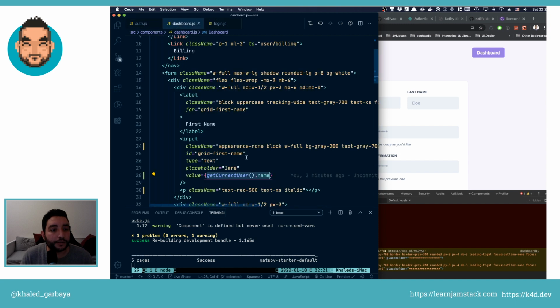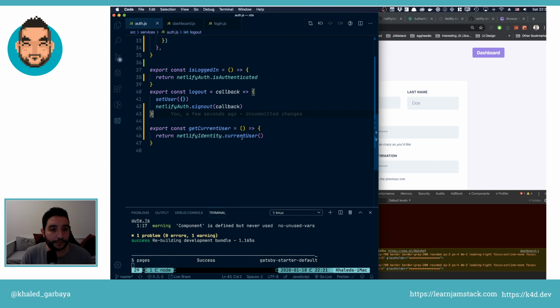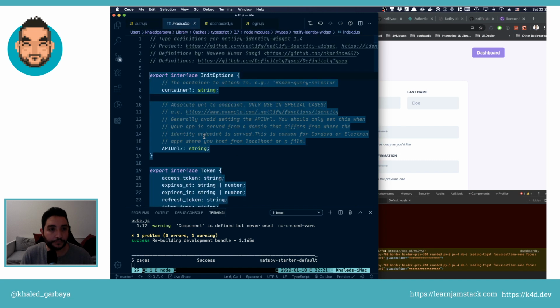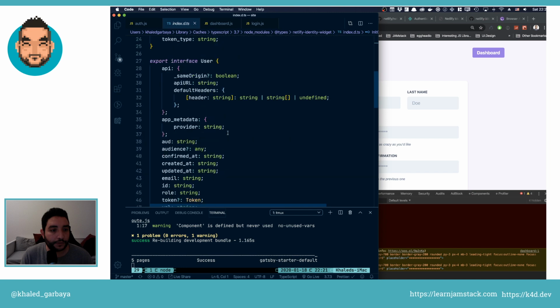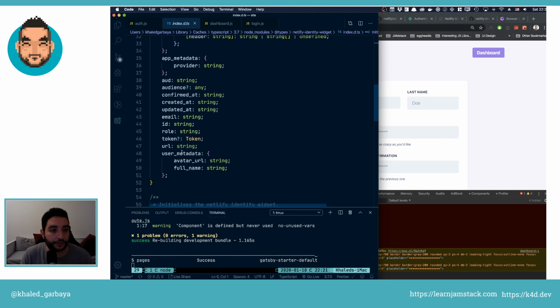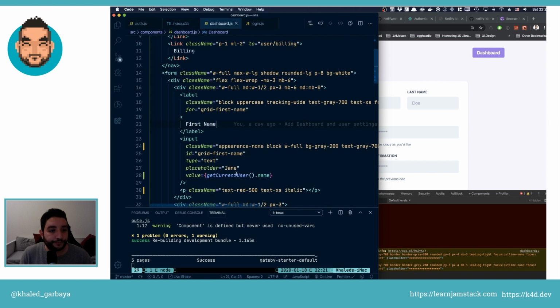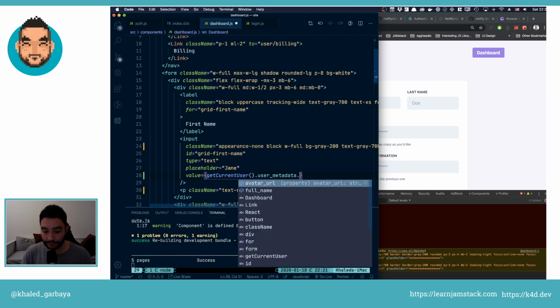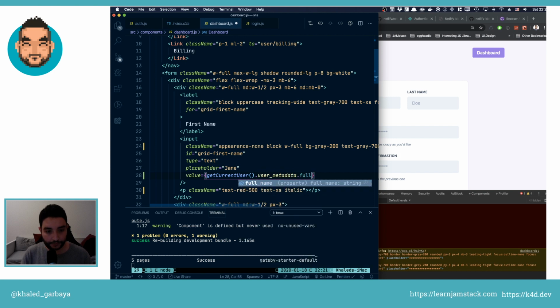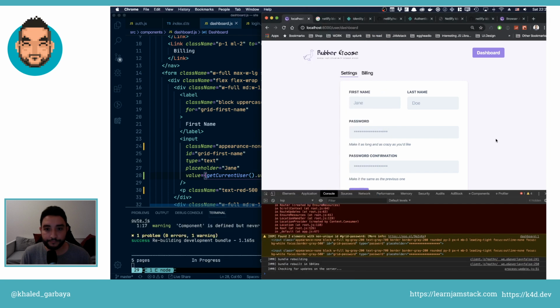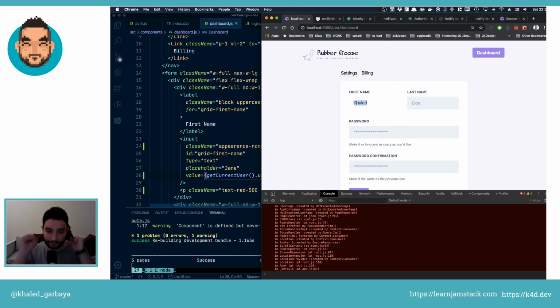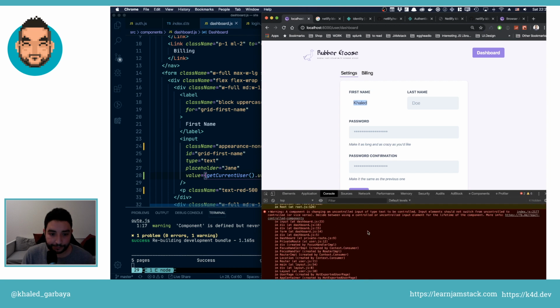Okay, and then where was the, so our user will have a user metadata, and then full name. Yeah, awesome, cool. We're getting some data somehow.